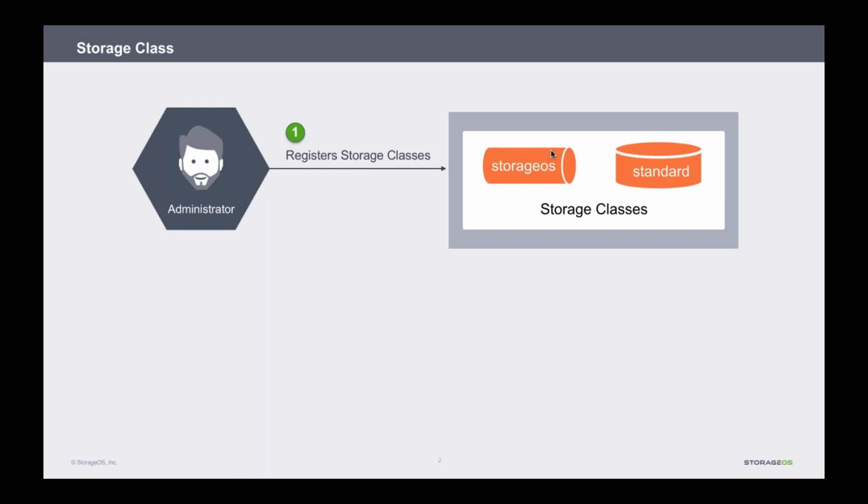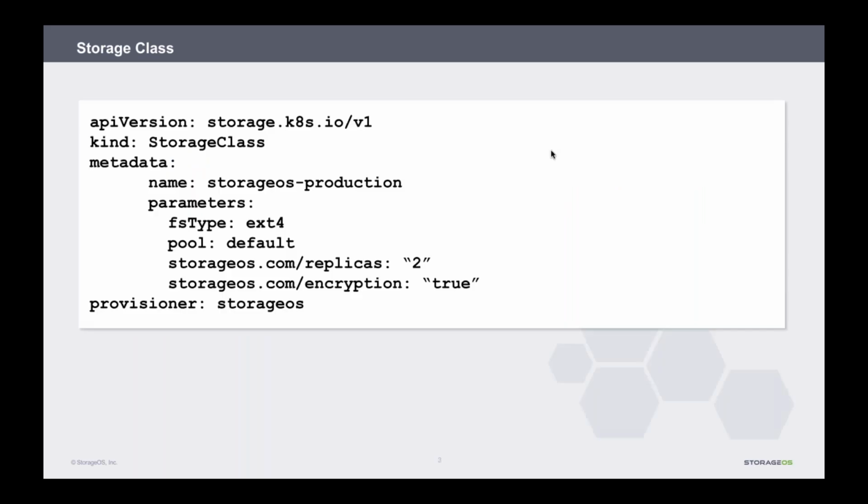First of all, we're going to talk about the storage class. This is something that most people are not completely familiar with until they need it. They know that they can use GP2 for Amazon or the Google disks or different storage classes maybe for Ceph, but they don't really know what it is. So let's go a bit into it. A storage class is a way for an operator to define to Kubernetes in a very declarative way how storage looks like. When we have a storage class, and we can have many in our Kubernetes cluster, we will create the persistent volumes, and we'll be able to use those classes.